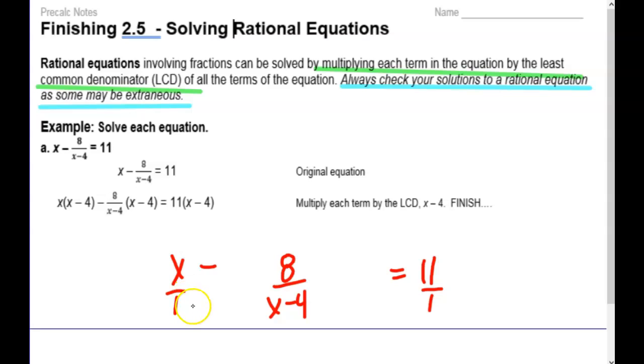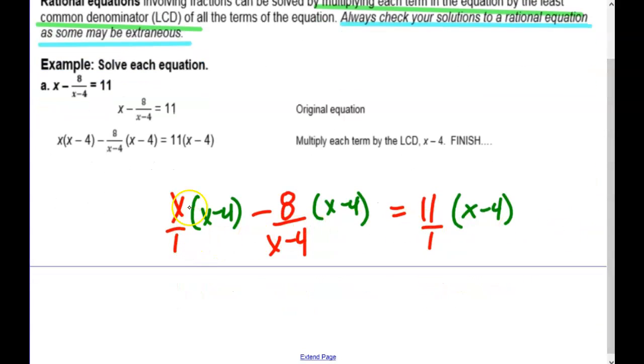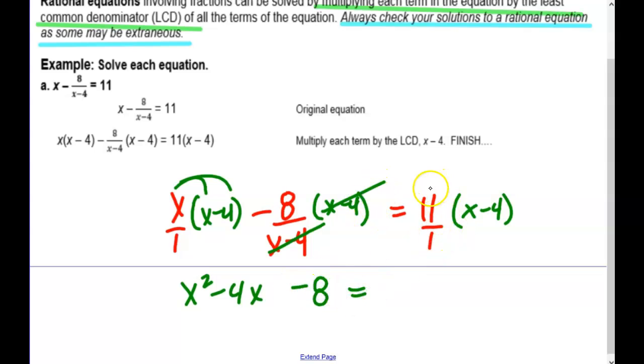Anybody awake out there? So I'm actually going to move this. All right, I'm going to multiply this by an x minus 4, and this by an x minus 4, and this by an x minus 4. This is already done for you, so you can just watch my example here. x squared minus 4x. Now here, this will divide out, so I just end up with that 8. And over here, I need to distribute this and get 11x minus 44. If I move, there's an x squared, so I'm going to need to factor.